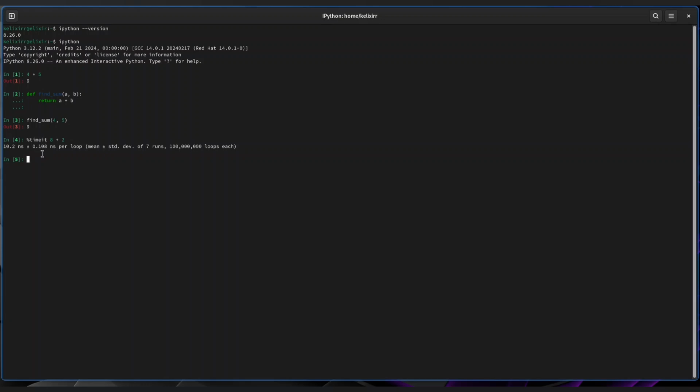That means when the tests are performed 7 times and 100 million times, then some averages deviate a little bit. So you can expect that on average this code will run in about 10.2 nanoseconds, and it is doing this just to give you a consistent time, because it is not going to be able to give you the small time it takes to run that code once. So that's why it is performing multiple tests in order to get the whole figure.